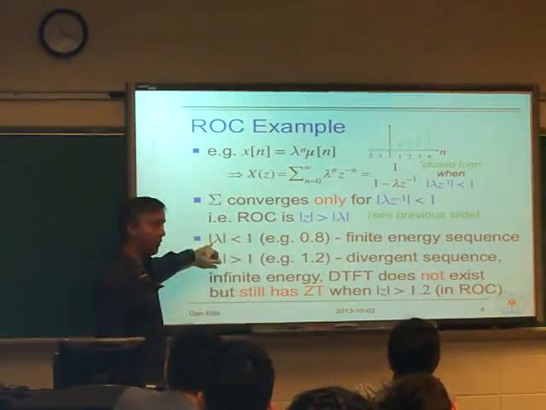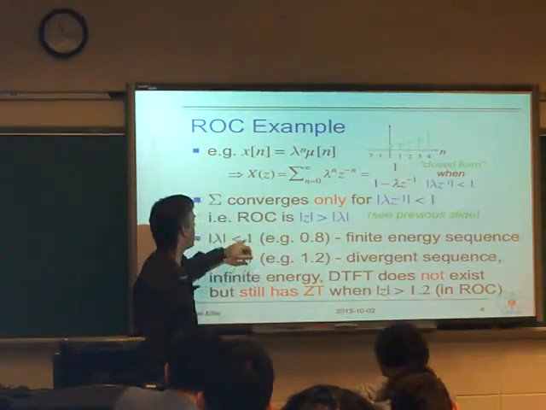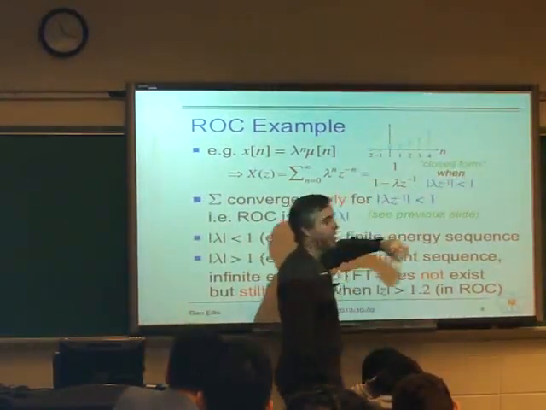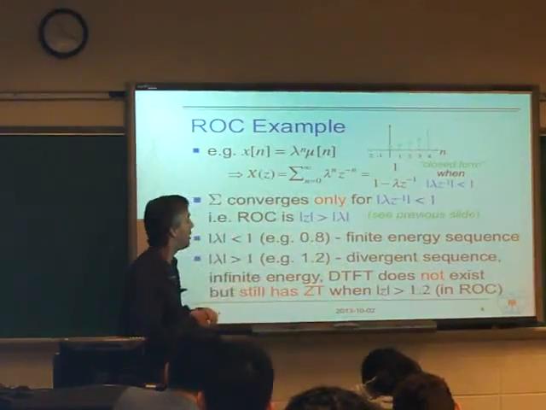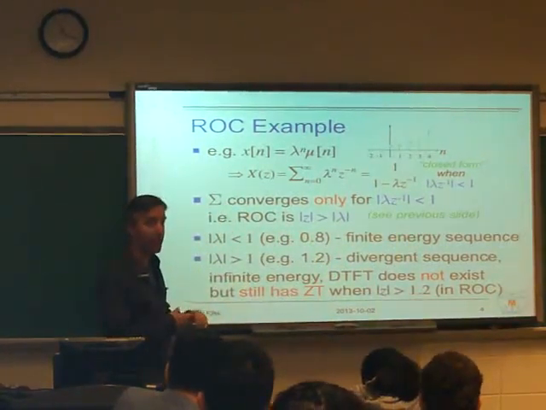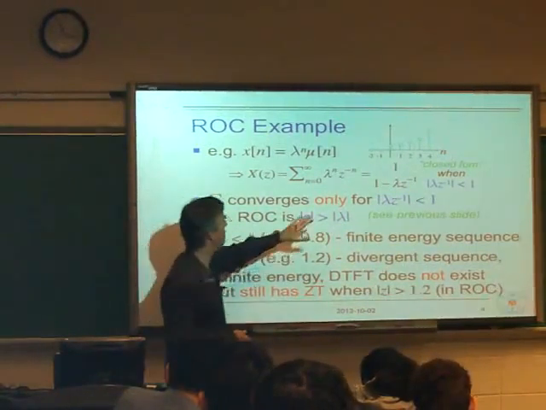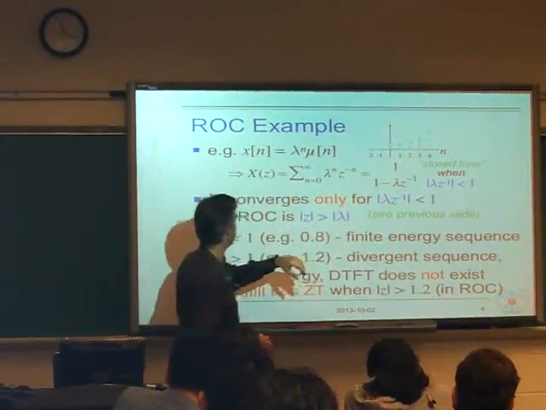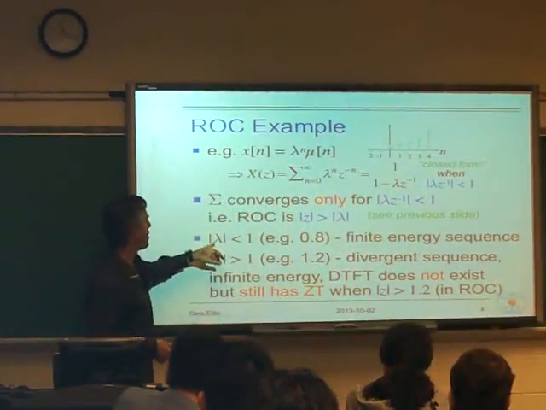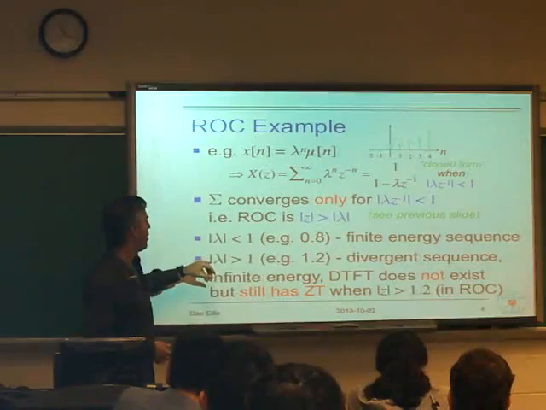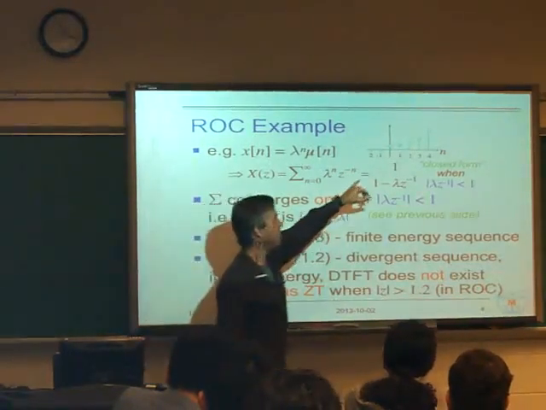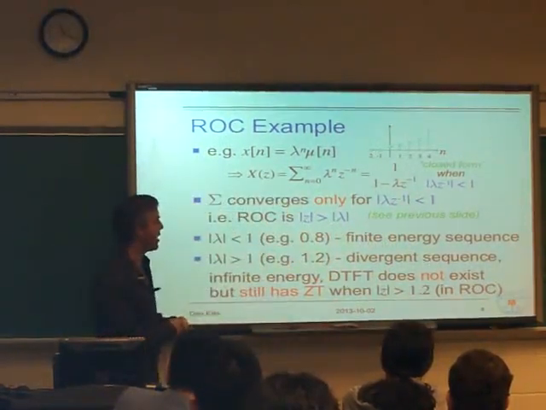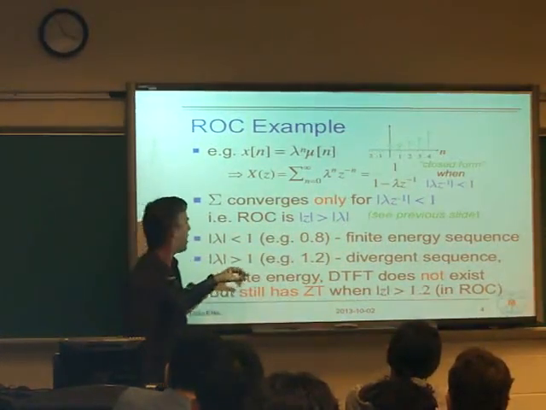If lambda itself, so the actual sequence, is smaller than 1, then we have a nice decaying sequence with finite energy. It's something where when we calculate the Fourier transform, we get a nice result. Basically, when we looked at the Fourier transform, the constraint was only on lambda, whether this thing was going to converge, because it was lambda e to the j omega n. So if lambda is smaller than 1, we got a finite energy sequence, we're fine. Lambda larger than 1, we got this kind of sequence, and then we would have said, well, we can't calculate the DTFT. It doesn't meet our conditions for calculating the DTFT. But here it's like, no, it's fine.